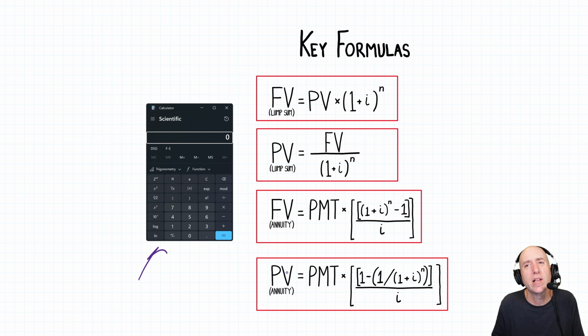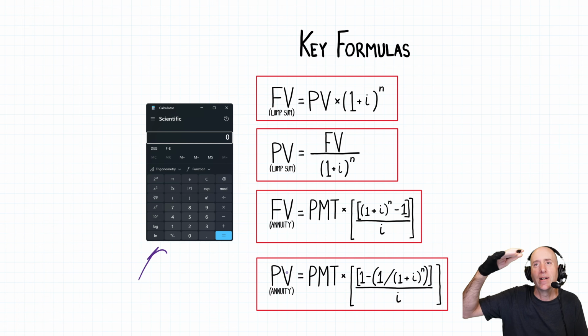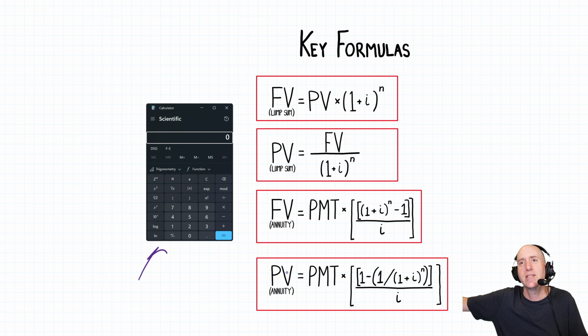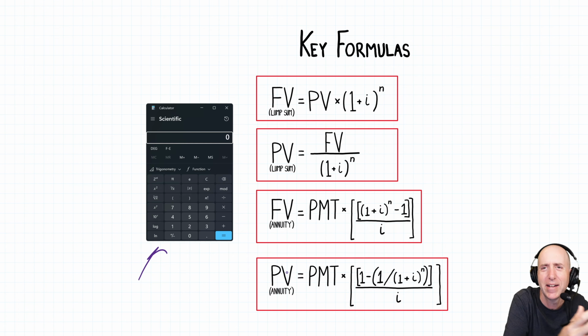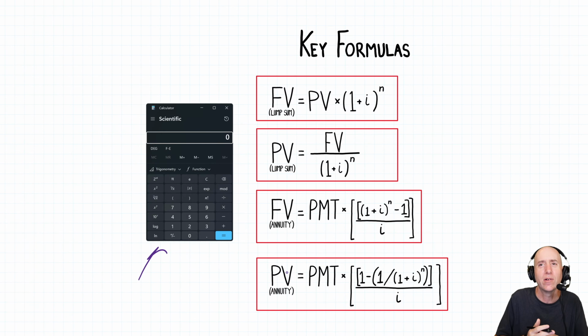And annuities are really at the heart of this. They're the trickiest concept, and annuities are those recurring cash flows over time. And you're saying, if I get $100,000 a year for the next 10 years, what's that worth today? And that's what present value of an annuity will tell you.